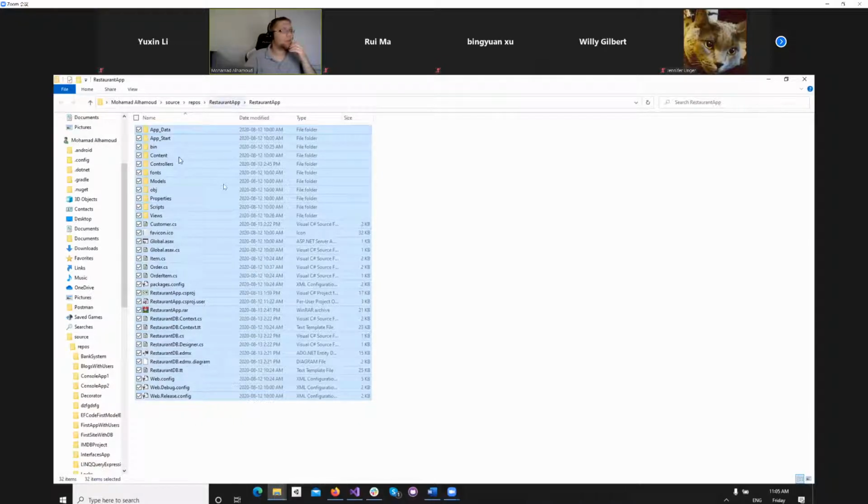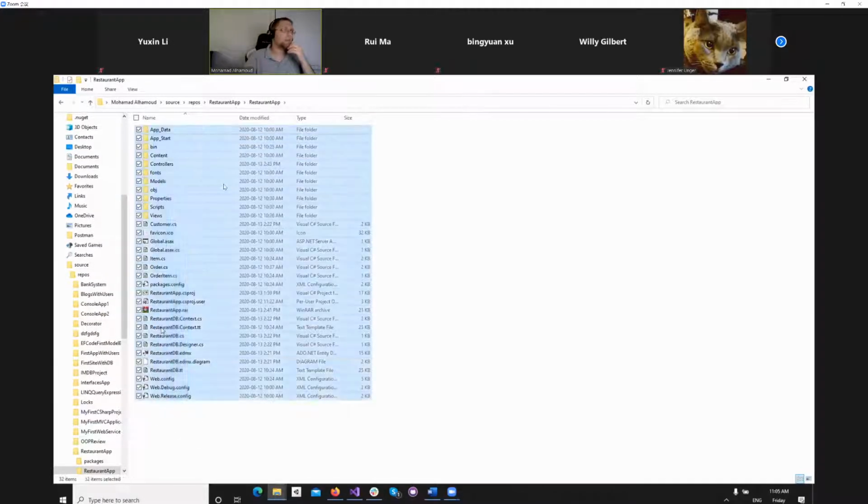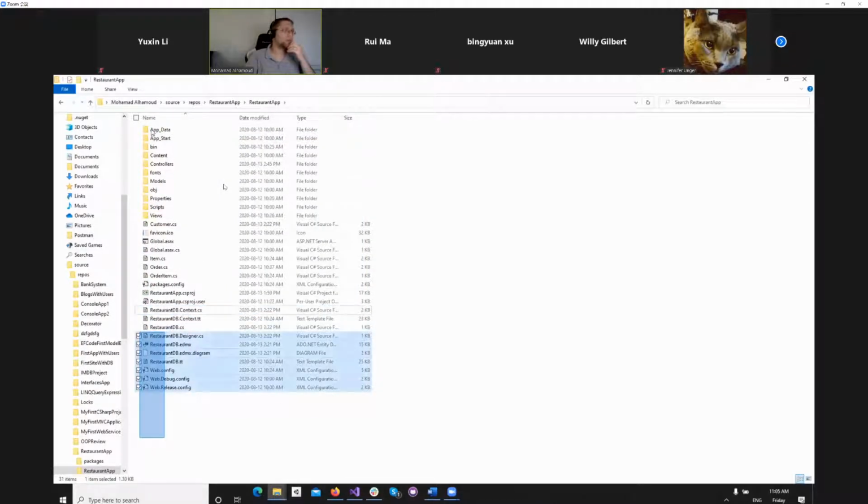Just make sure not to send me this packages thing, because this is a very big file and it will make it harder to see everything. So in the folder app near the SLN, there's this folder where it has all this stuff. Let me remove this one. So that's what you will have.